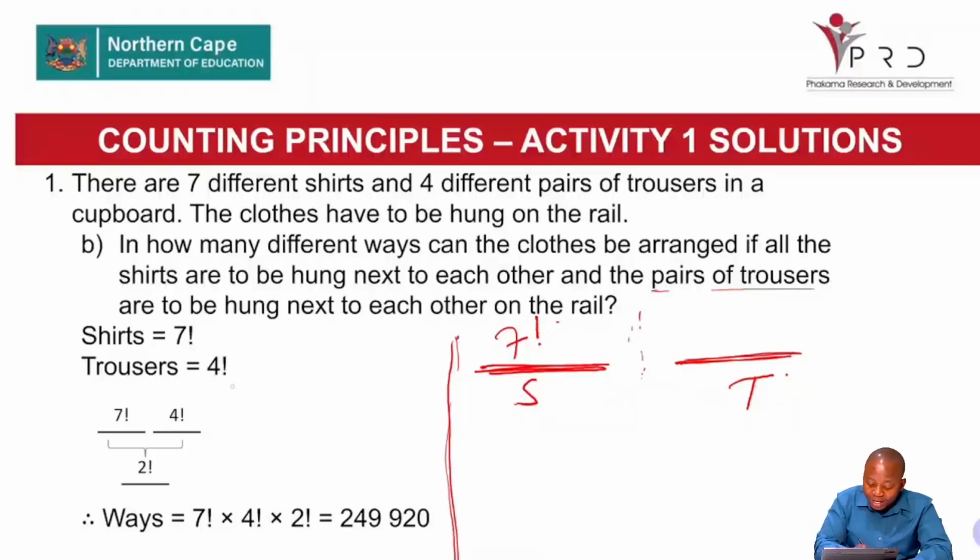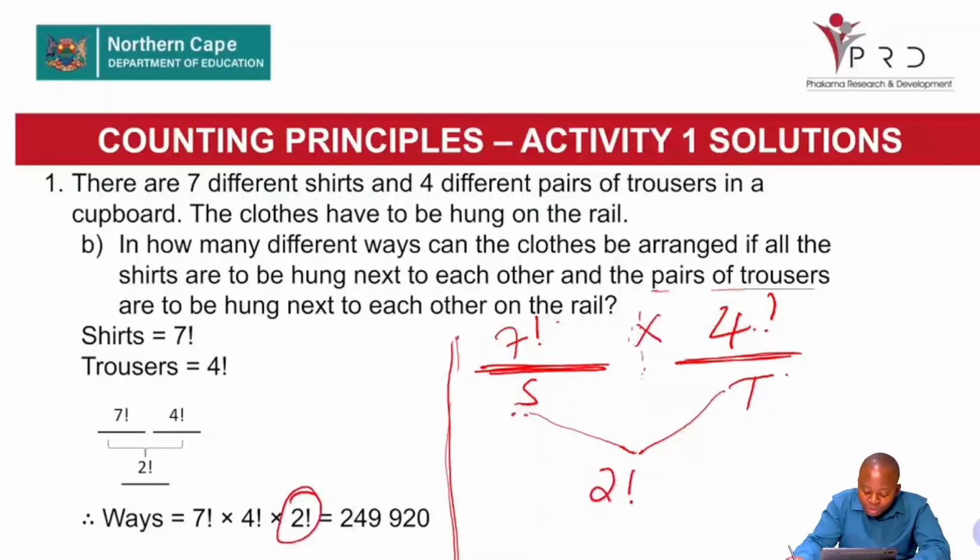Now the trousers, how many are they? It's 4 of them. Now in the 4 trousers, what are we saying? In the 4 trousers, we can start with any trouser. We can start with the pink trouser, or the next time we can start with the yellow trouser and everything in that case. However, both groups again, we can start with the group for shirts, or we can start with the group for what? For trousers. That means we still have another 2 factorial. So we'll have 7 factorial times 4 factorial times 2 factorial. Then we get 241,920. So that's all we have for the first activity.